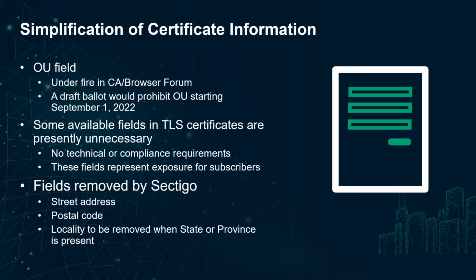You've got a year to remove that dependency. But if that dependency exists, create a project and get rid of it. Because when the OU fields go, they have to go, and no CA is going to be able to make an exception for you. That's just not how it's going to work.